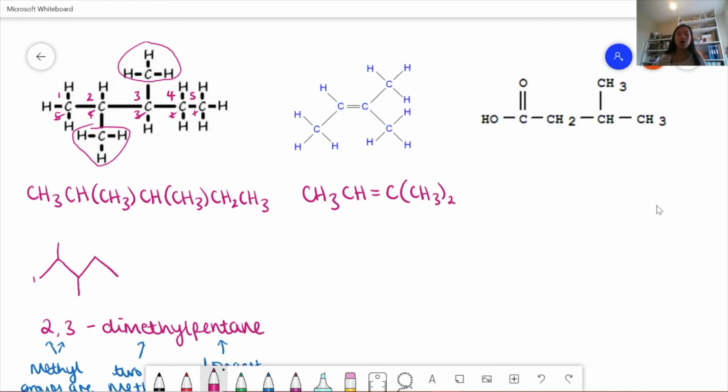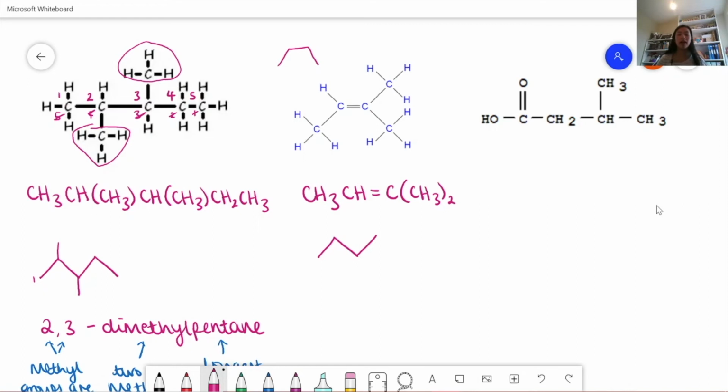Again, I'm going to start with the longest chain, so it would be the one going diagonally up, the one of 4, or you could have the one which is kind of like a hill as well. It actually doesn't make a difference because they're both the same length. And so I put the pen to the paper, so that's the first carbon, then I draw a line to the next carbon, and then another line to the next carbon, and then another line to the next carbon, because we have 4 carbons in total in the longest chain.